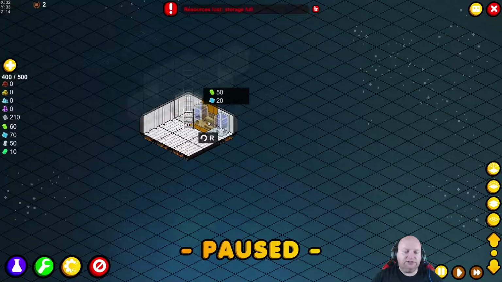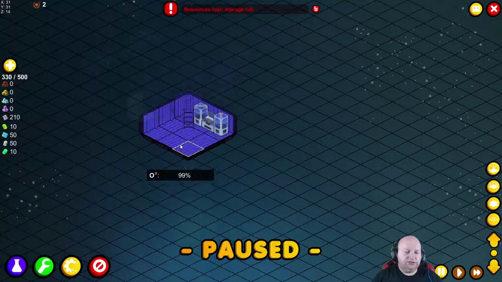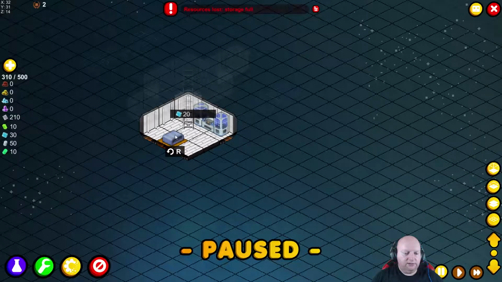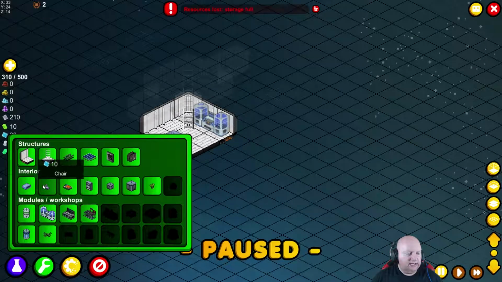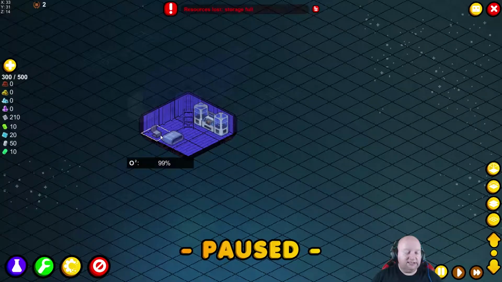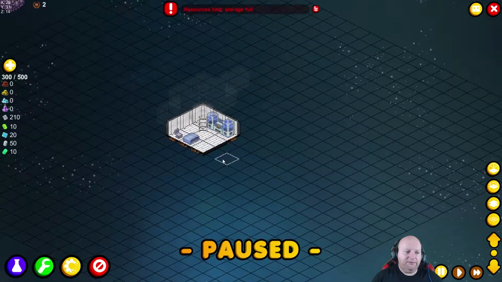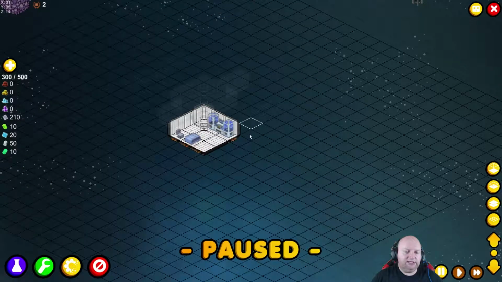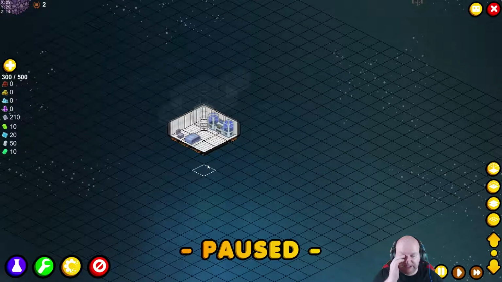Put the fish tank just there. That should do us okay. We're going to need the table and a chair so that they can eat and sit down and don't complain about eating. That will temporarily at least give us the food and makes it sustainable.